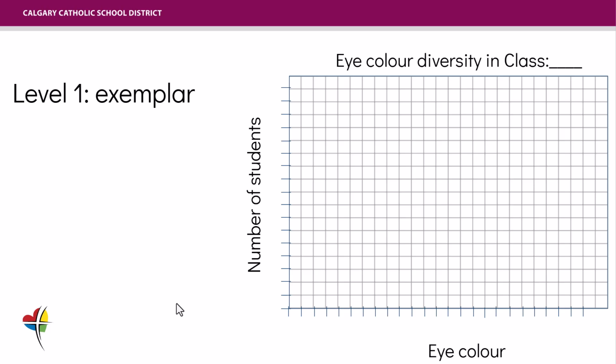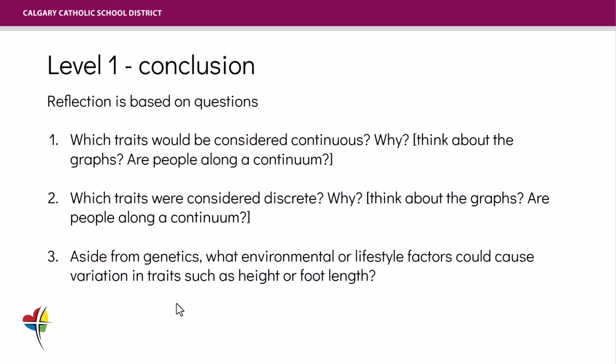There's lab paper. You can see the grid paper is provided for the student. Depending on the strength of your students, maybe the scales are already put in, like 0, 1, 2, 3, or 5, 10, 15, whatever the case may be, depending on how much explicit graphing teaching has already happened.